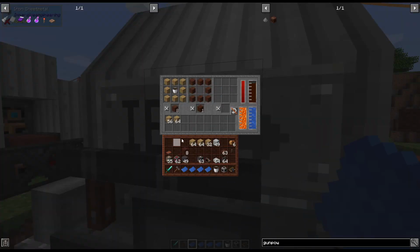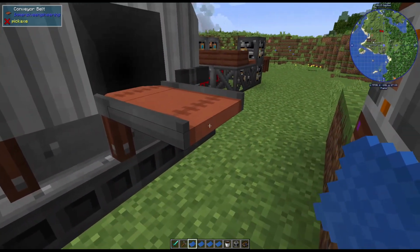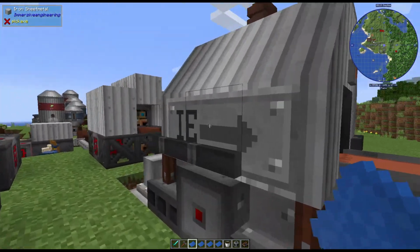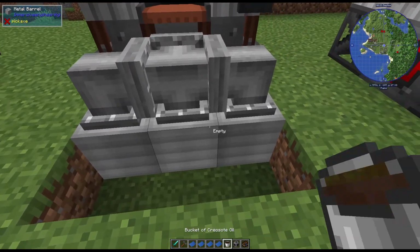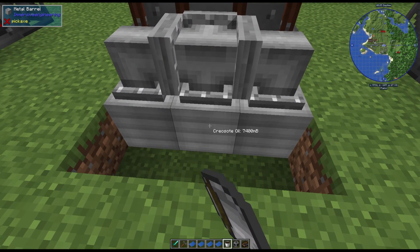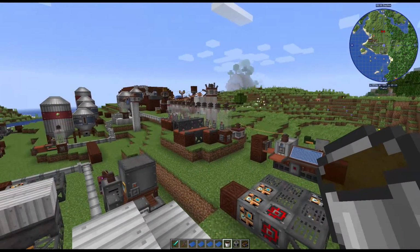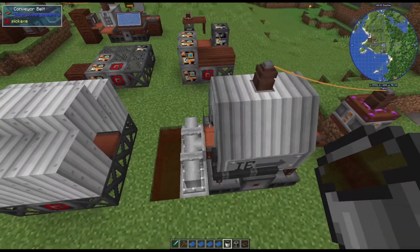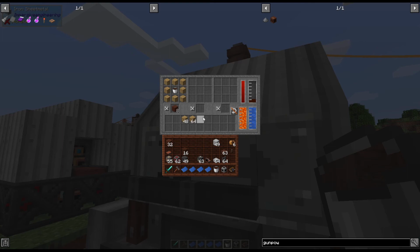So you can put a whole bunch of stuff in here at the same time. If you don't want to make what the second recipe is, just exit that. And now it's just popping out the planks. Well, it would be if it had more creosote oil. So if it runs out of something, of course, you're just going to have to fill it back up. Or like I said, if you have it automatically pumping from like your silos, which, if you're setting up a factory, that should be what you're doing, but it also depends on what you want to do.